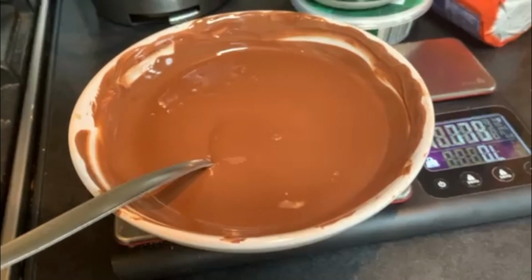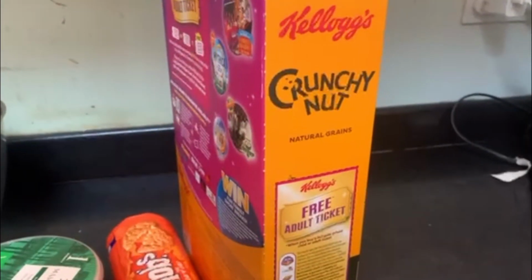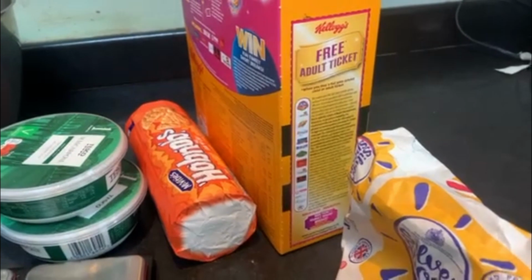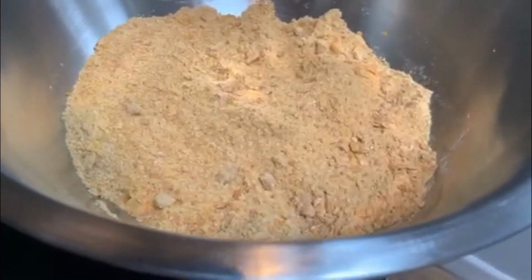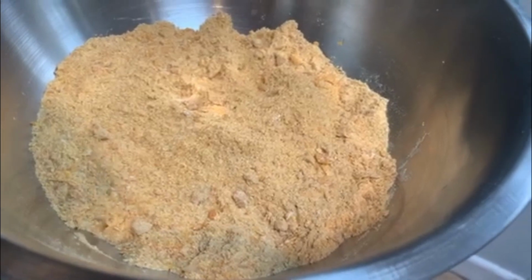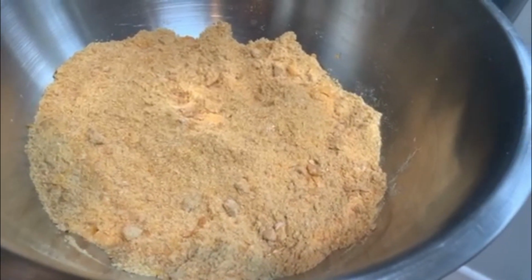Okay, so we've got our melted chocolate. That was just a couple of minutes in the microwave. And the next thing we're going to want to do is blend up 200 grams of Crunchy Nut Cornflakes and 100 grams of HobNobs, and we want to blend them into a crumb. Now, I used a food blender to blend these up. As you can see, what you're left with is some sort of mixture of HobNob and Crunchy Nut Cornflake crumb, which will form the base to our cheesecake, I guess.